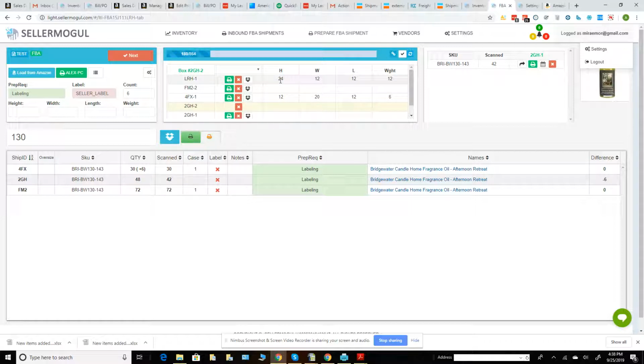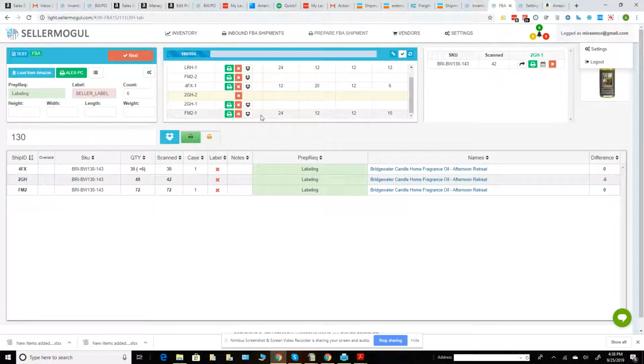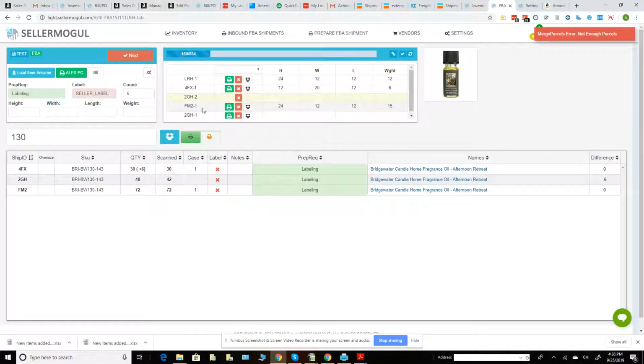So there's a couple other things you can do here. You can merge the boxes. So let's say you have boxes from two different shipments, like let's say this one and this one. I think this is how you do that, merge boxes. This one, I think you got to select it first. So, and then merge them. And then all of a sudden you have one box with all the items in it, right? So this is a pretty good functionality too.